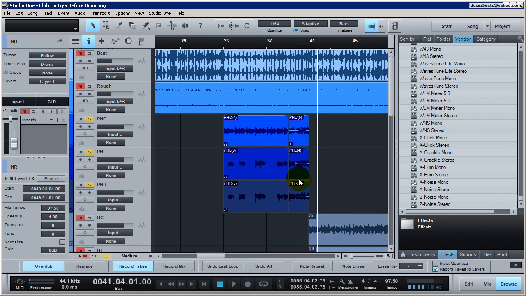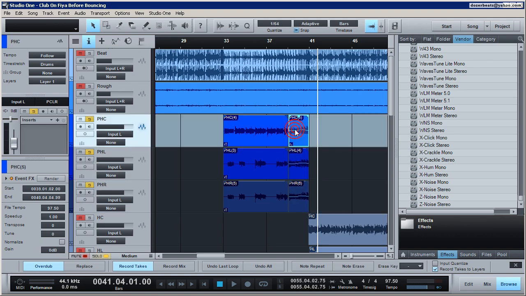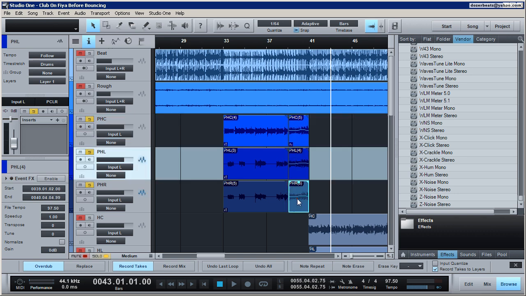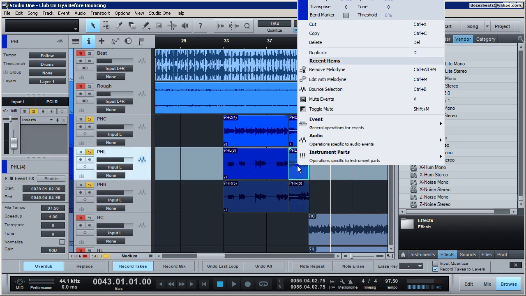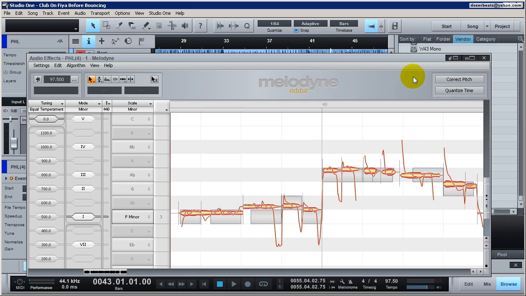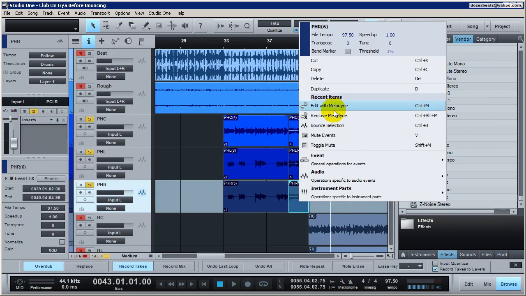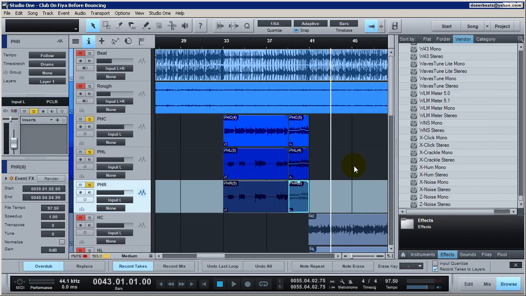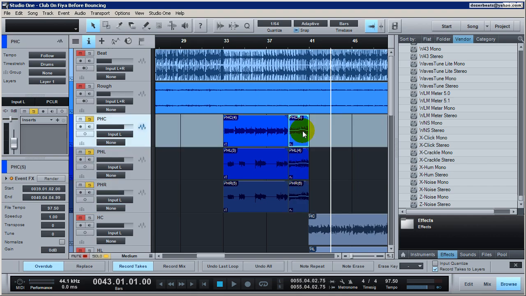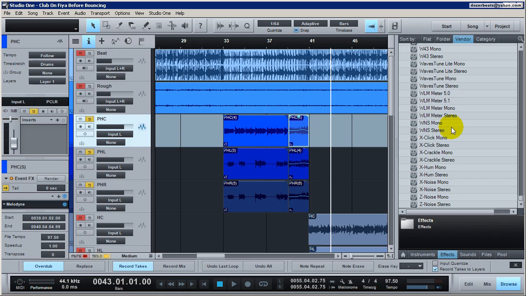Here's Melodyne on all these vocals. Okay. Now, in order to remove Melodyne, you can just remove Melodyne. But what happens for these actual events is it puts Melodyne as a plugin, as you can see here, on that event. It does it all for you. You don't really have to drag and drop it. It does it automatically. But we need to edit Melodyne for each one, and we need them all to sound the same. But we're not just going to correct the pitch. We're also going to do what's called formant correction, F-O-R-M-A-N-T.